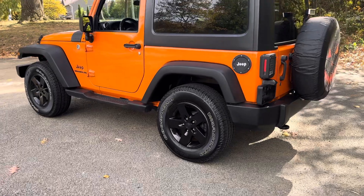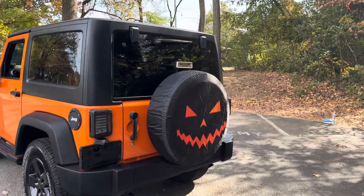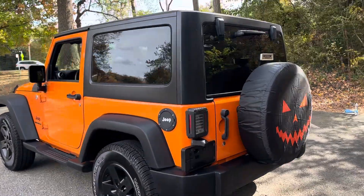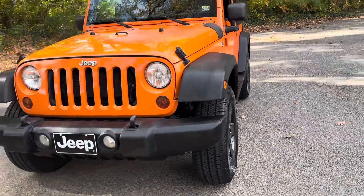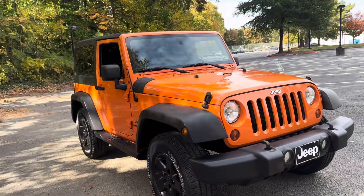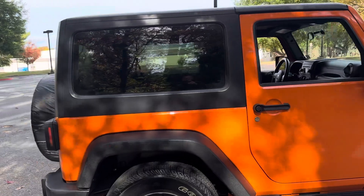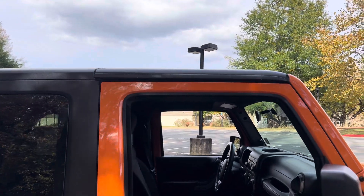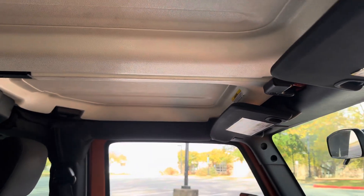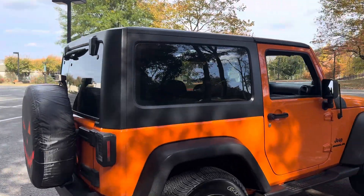Those wheels were an option — those are the 17-inch Moab alloy wheel, and it does have a matching spare tire and wheel. It's got traction control, full wheel disc brakes, and tinted glass in the hardtop, which is a really cool option in these years. This has what's called the freedom panels, so basically these upper panels can detach individually or as a pair. With the front panels off, you feel like you're in a convertible. Or you can remove the entire hardtop — just a little more of a process, but still very easy to do.